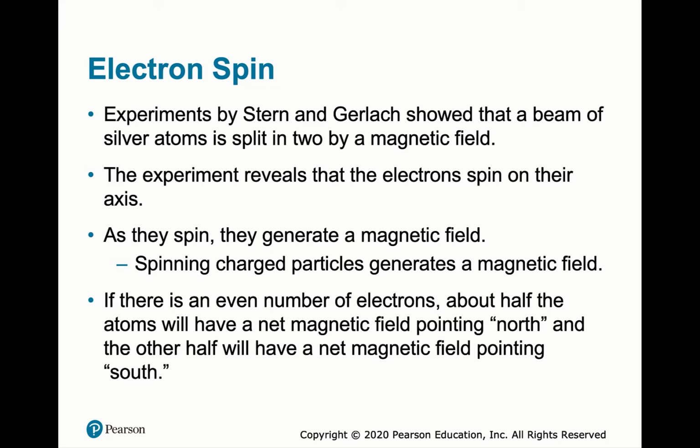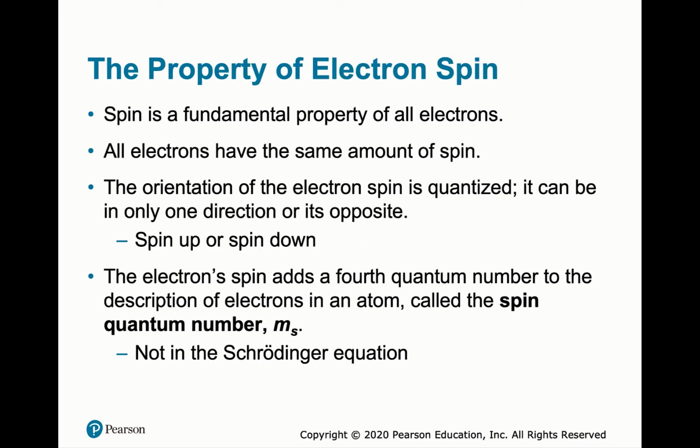But the spin, this projection of the magnetic field: there's an old experiment where electrons were shot into a magnetic field, and half went north and half went south, and that's where spin up and spin down came from. So that's the origin of this. It's a fundamental property, as I mentioned, for all fermions, and it's not part of the quantum mechanical model per se.